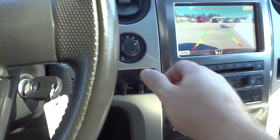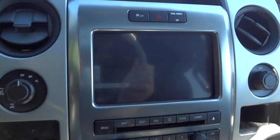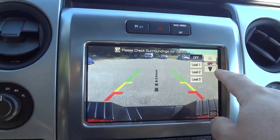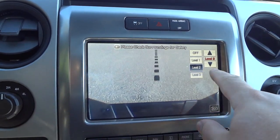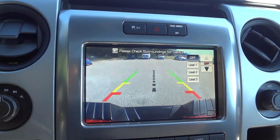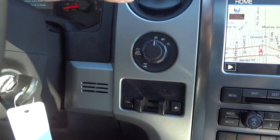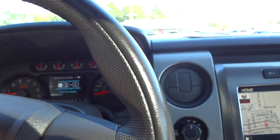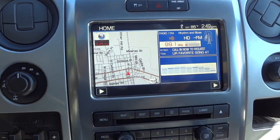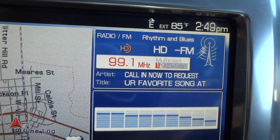I'm going to put it back in neutral and turn all this stuff off. Now the backup camera — same concept but it's just the back of the vehicle, and this one is pretty cool because it has a zoom feature. I've never seen that before — I guess you can zoom in on a trailer ball or trailer hitch. There are your 4WD controls and it has a trailer brake control. For a vehicle like this it seems more sport-oriented than towing, but maybe I'm wrong. The radio has navigation and a neat animation for music, plus HD radio.